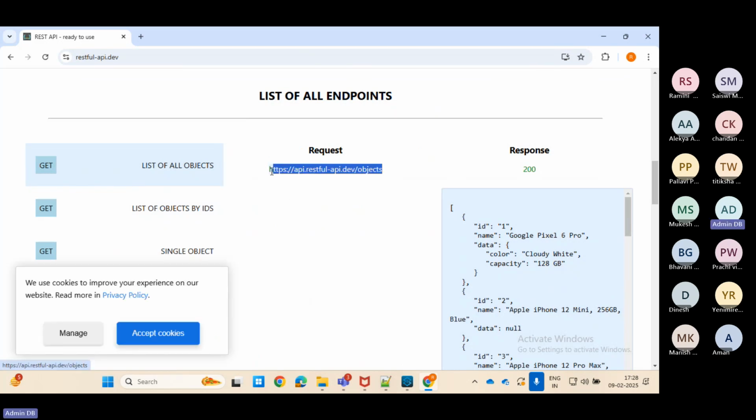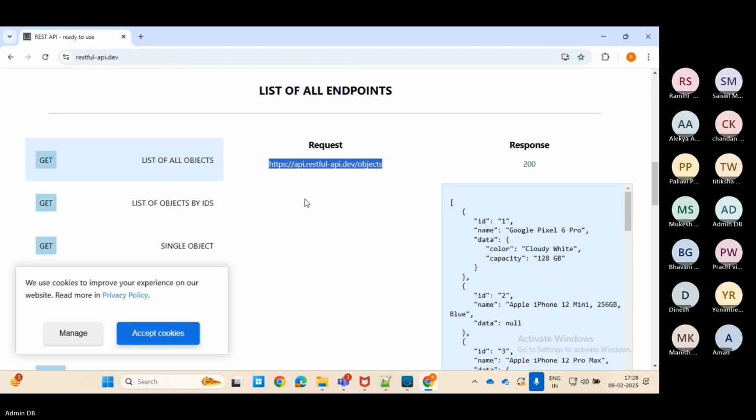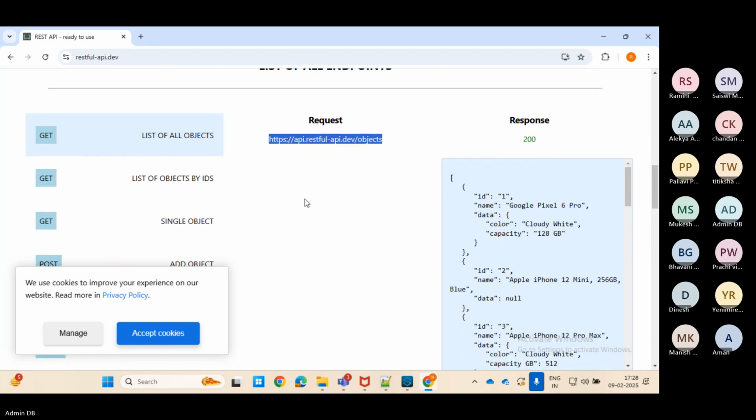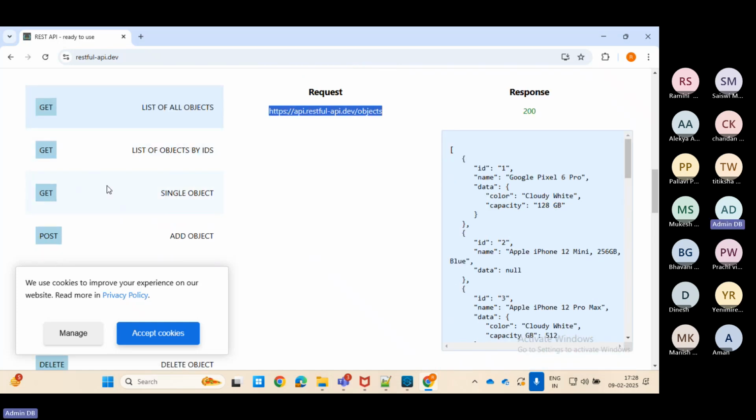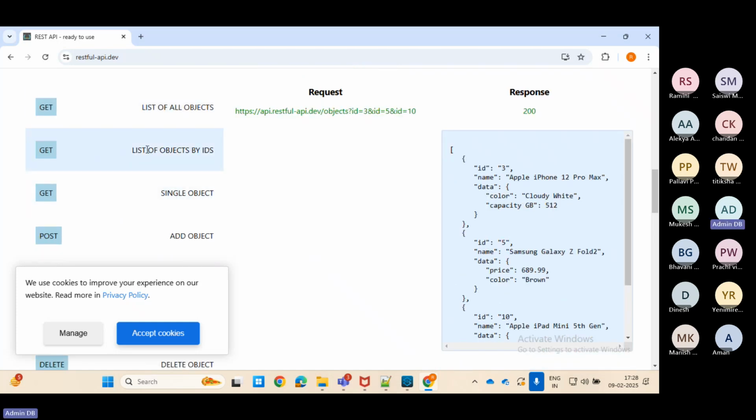So here, this is one API: Stop object by ID. Let me use this one.